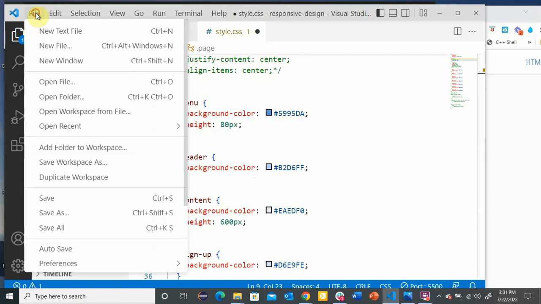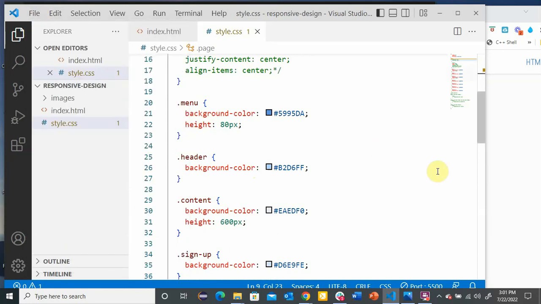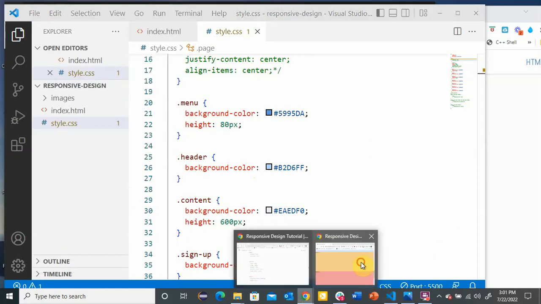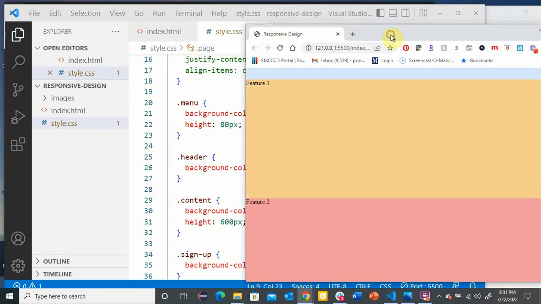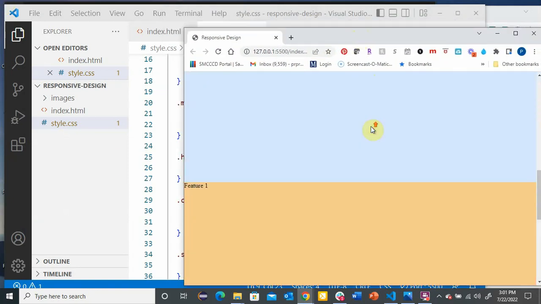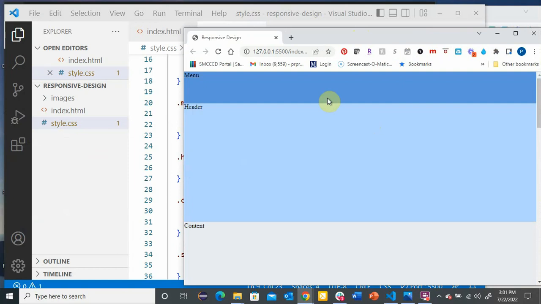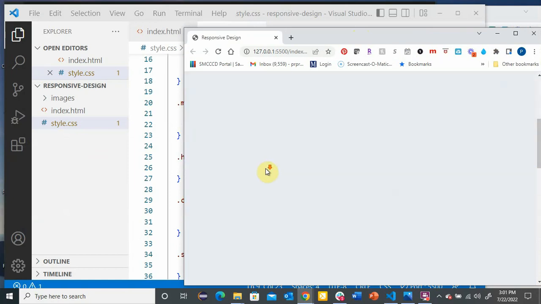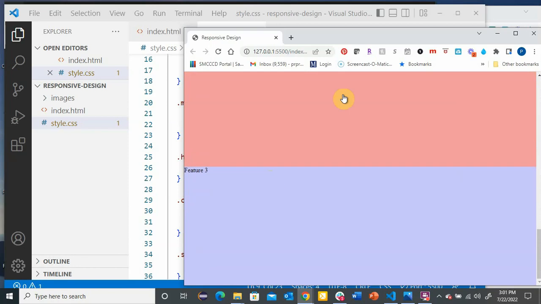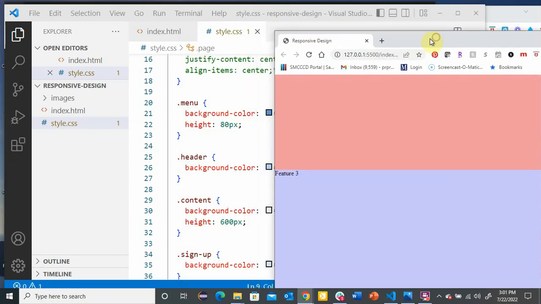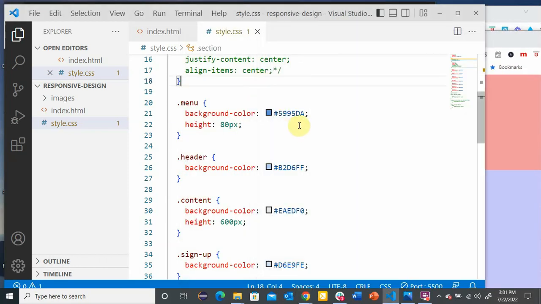So let's just look at what we have with this. Right, so I've got all these different sections, right? Here's my menu, header, content, sign up, feature 1, feature 2, feature 3, okay? So I've just given them all some different background colors.